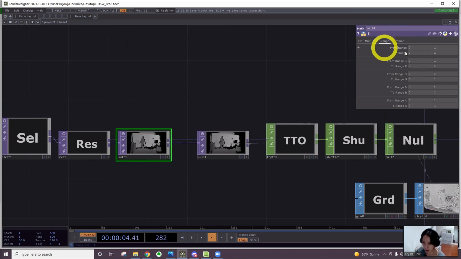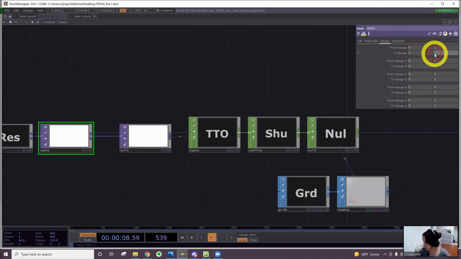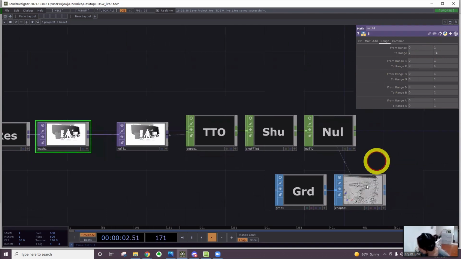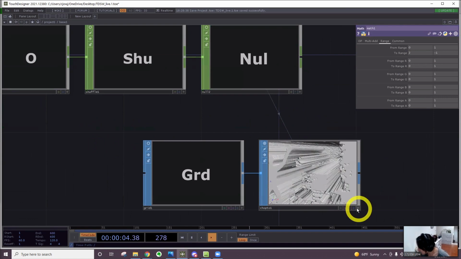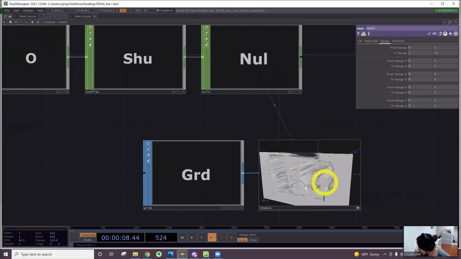Right now, I'll change it to the opposite. Let's see first how it is, I'll change the range to 2 to -1. And that seems to help a bit.